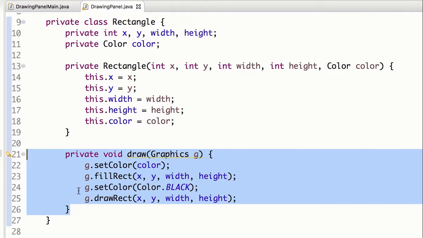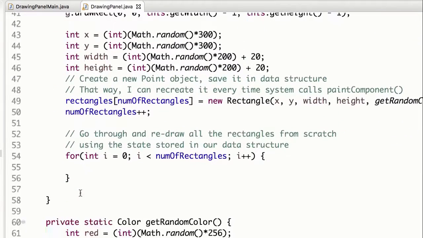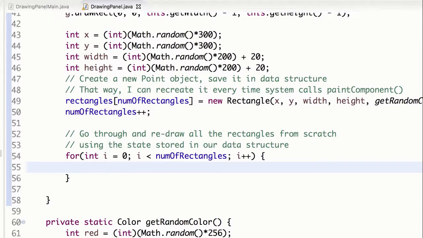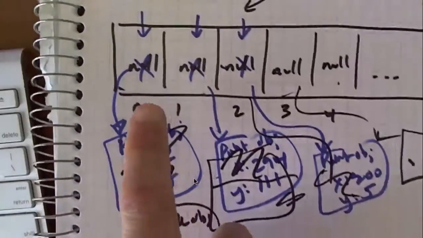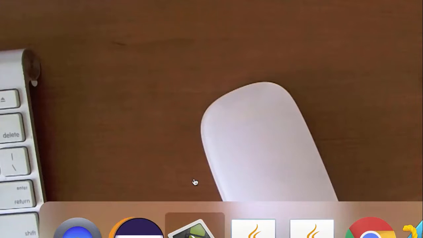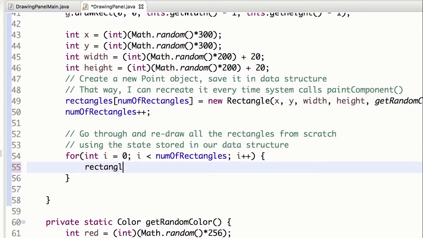Conceptually, this makes more sense, that kind of object-oriented style. So now if you think about it, what would you do? See if you can pause the video. What would you do here instead of doing that whole g.setColor? How did what we just did make things easier? So pause the video, see if you can fill it in. Okay, so the beautiful thing is, instead of having to do that whole drawing step-by-step, setting the colors and so forth, I could just go down the line and call draw for this rectangle, this rectangle, this rectangle. Every one of these guys knows how to draw themselves. So just go down for however many rectangles we have and call draw. So rectangles[i].draw. Pass in the g, and we're done.